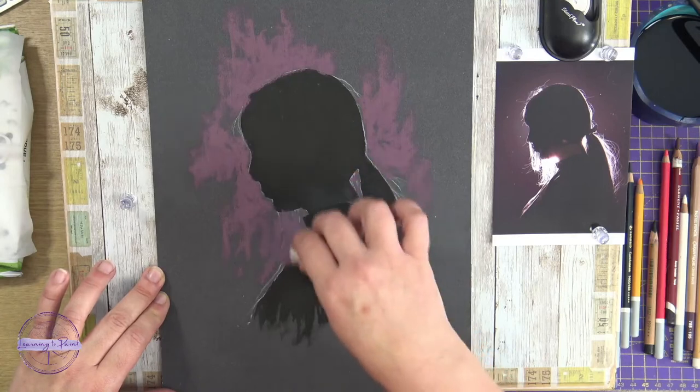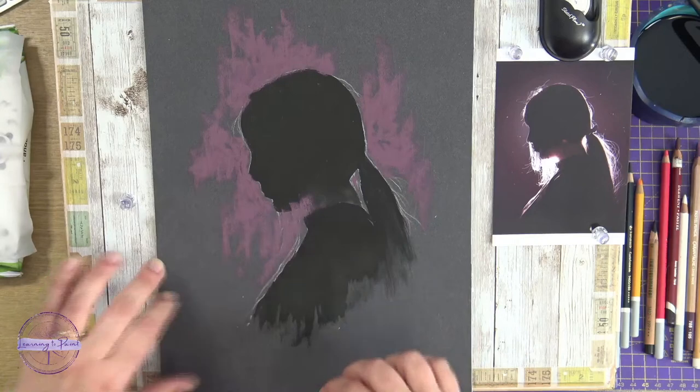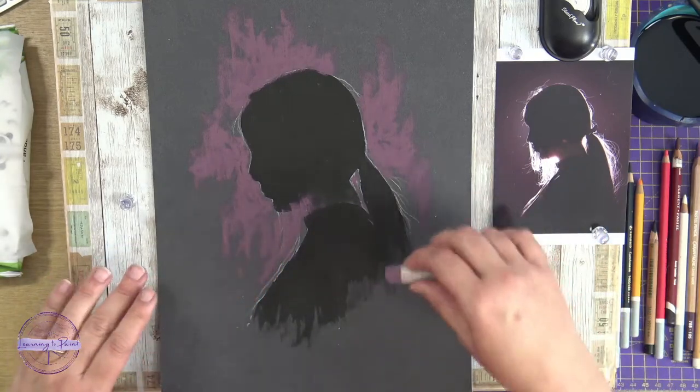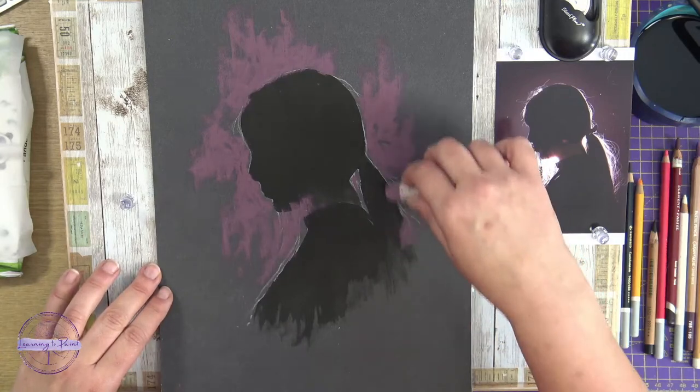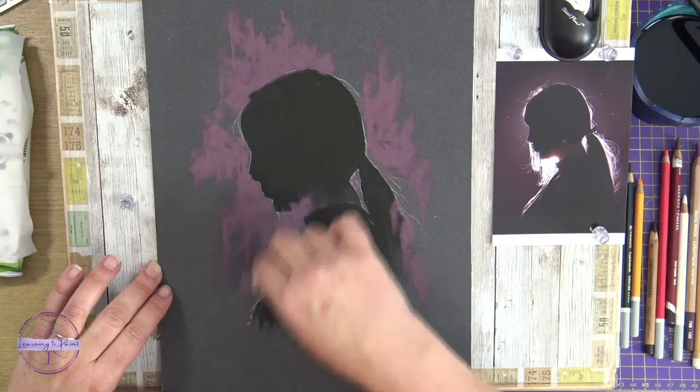Now I need to blend this. I need to soften it. I need to make sure I'm just putting some. Can you see she's got that lovely sort of reddy brown in the back of her neck? I need to make sure that this is a finish that I like.